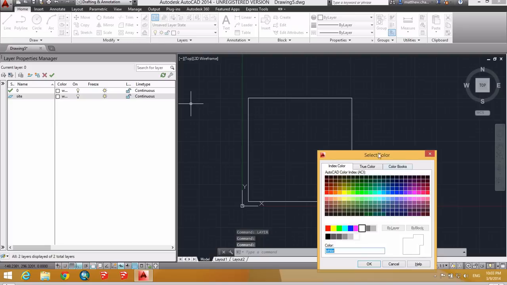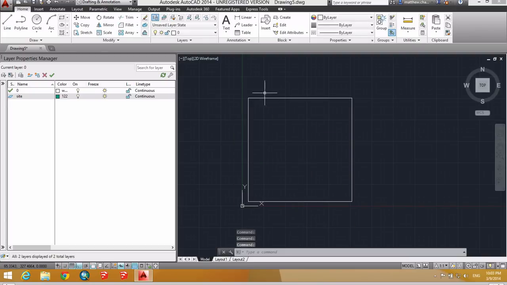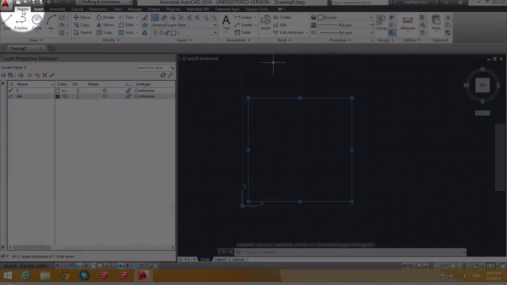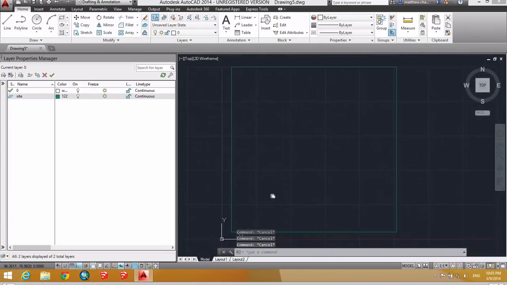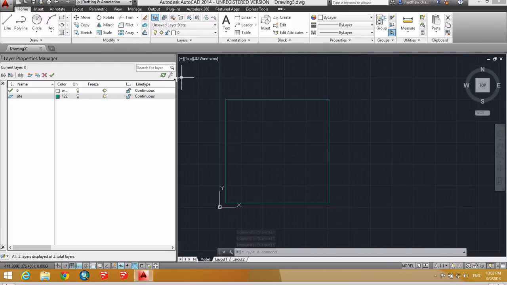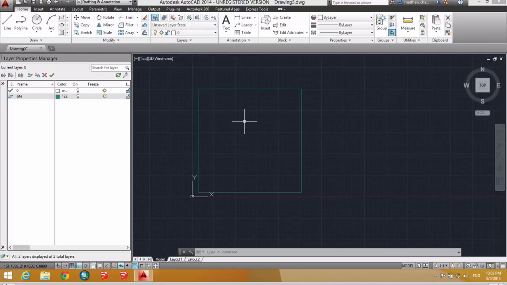And I'll set the color to, oh, I don't know, maybe this kind of teal color here. Hit OK. Now that doesn't change because I just created the layer. I didn't necessarily assign this to that yet. That's easy to do. Select it, and hopefully underneath your home ribbon option, there we go. I'll hit escape. First part's done. Let's see here. Not too bad. Now, I'll use my layers quite a lot, so let's just keep that off to the side. A few other things I'll be drawing. One is a water feature.